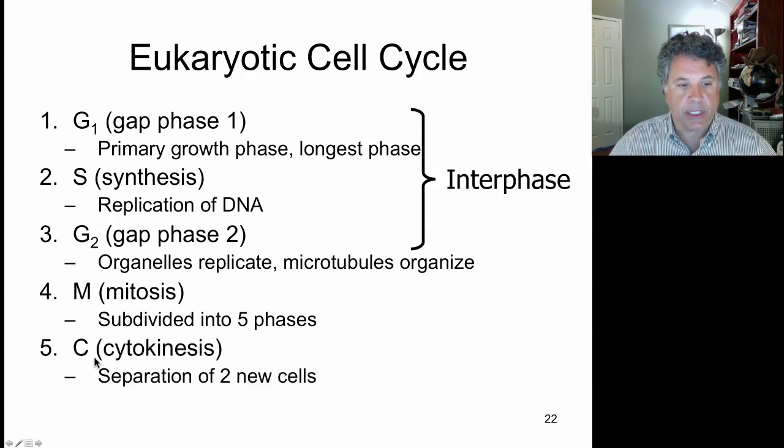Finally, cytokinesis is the actual cell division in which the plasma membrane, or cell walls if you're a plant, are pinched off or formed, which divides the original parental cell into two daughter cells. You can calculate what the different durations of these phases are. For example, let's look at mitosis.